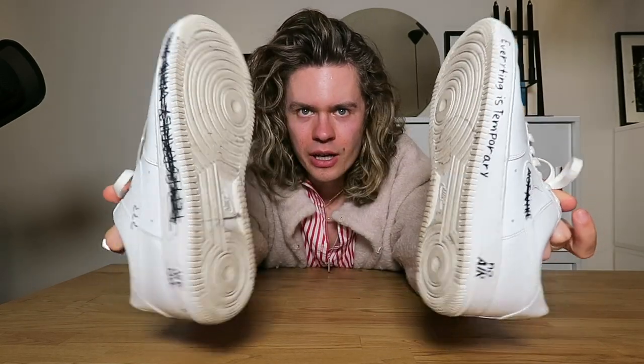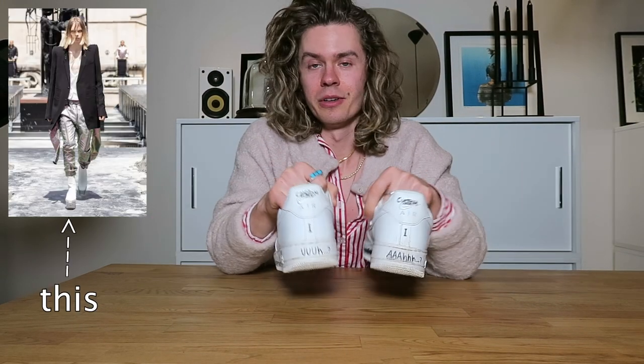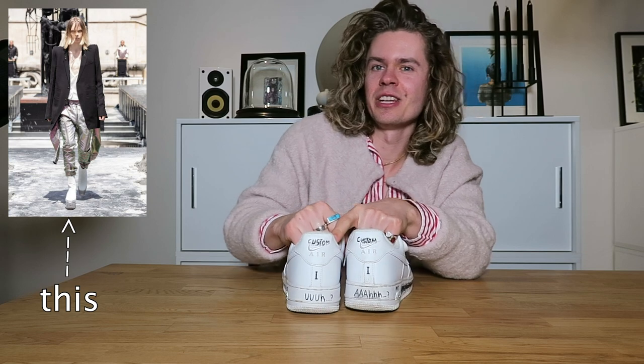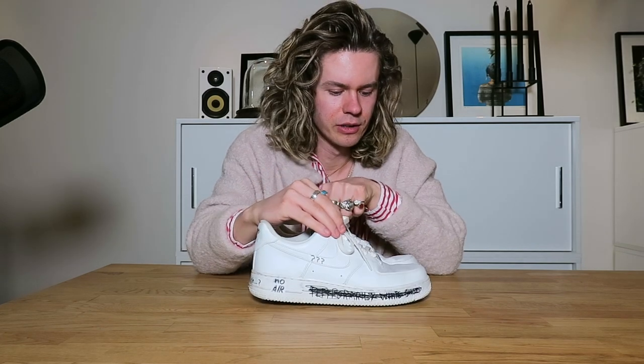And to be honest, pretty much right after I did this customization on them, I just kind of haven't worn them at all. So I want to customize them a little bit differently and give them a little bit more of an avant-garde vibe instead, you know? I've seen Sagiev in his geobaskets and all that, so I decided to, why not give it a try and make these more avant-garde. So my plan is I'm going to paint them.